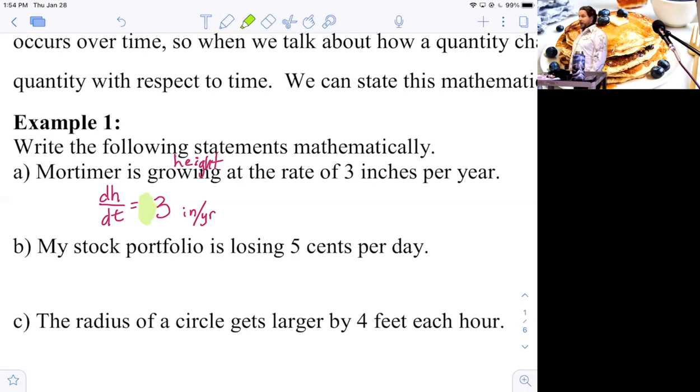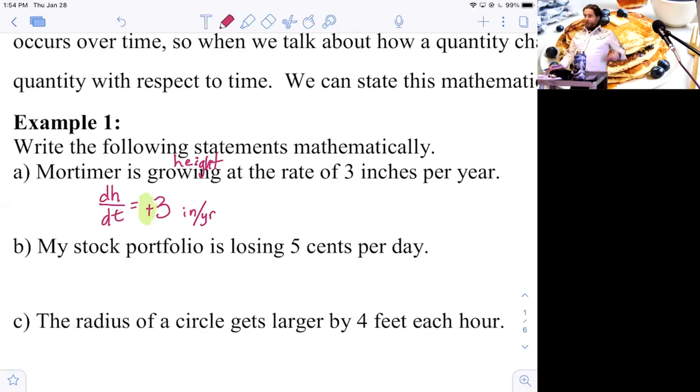Because remember when we did the Colt-Yam sentences, it was kind of the other way around. We started with the math equation, and then we had to decide if something was increasing or decreasing. In the English sentence, you're always going to be given the rate of change, in this case 3, as a scalar quantity. And you're going to have to assign it a vector quantity, whether it's plus or minus, depending on the word. So if he's growing, is his height increasing or decreasing? Increasing. So if it's increasing, you're just going to leave it. You don't even have to put a plus sign, but I'll put it there for now. Okay, so you're going to label dH/dt as 3.